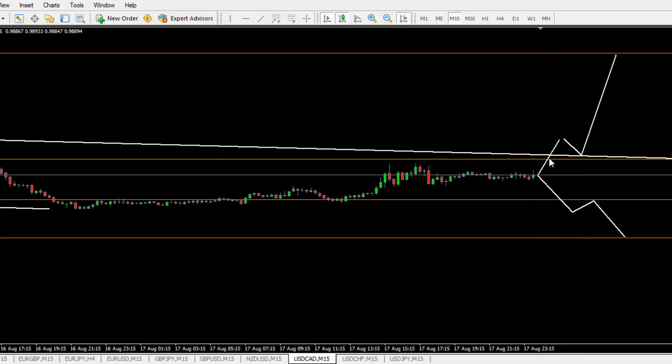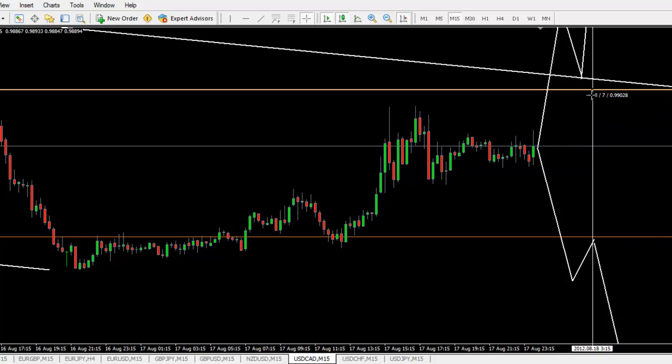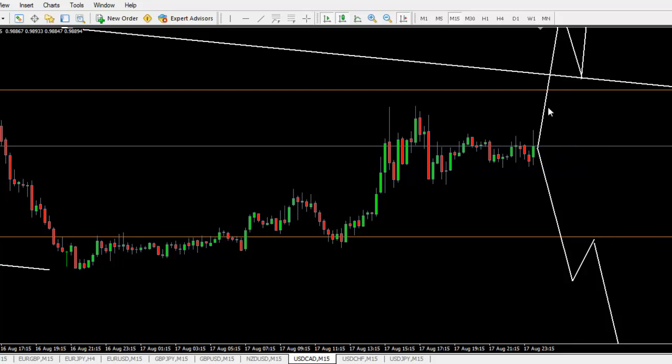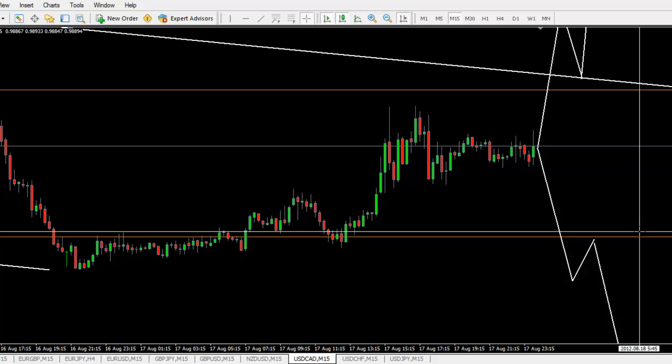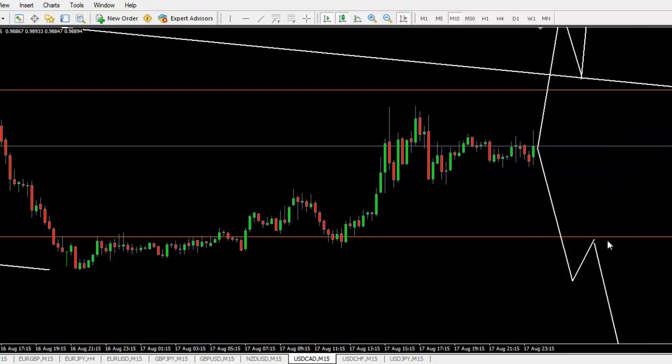Okay, we are stuck between 99.03 and 98.66. So it could really go either way. There's about 36 pips in this range. So if we get a move upwards and a clean short signal, then we could be moving down, down here. If we get a move down and we get a clean long signal, we could go up here. So we could stay in this range for a while.